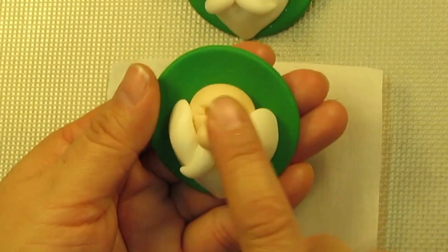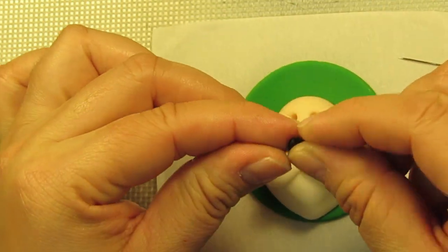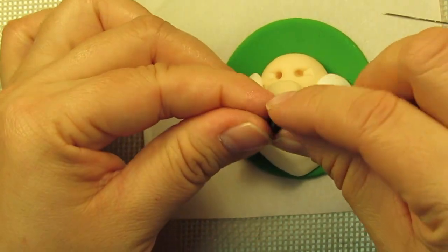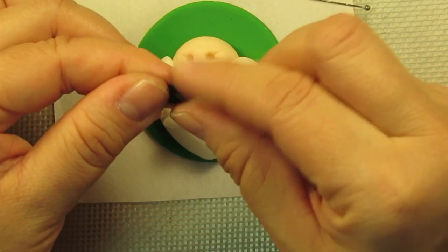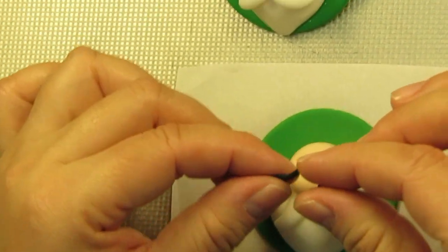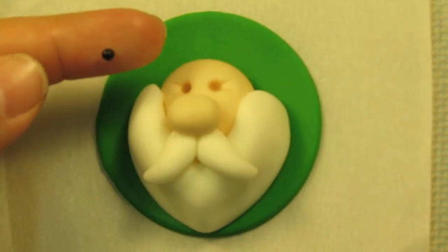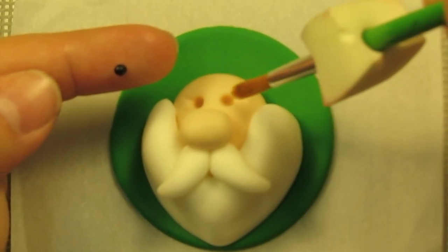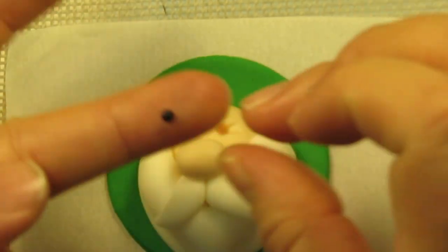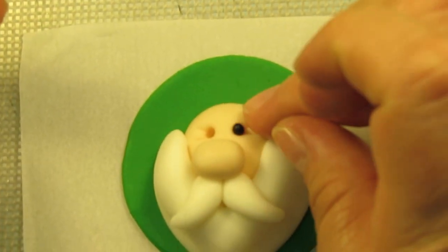That is so cute already. Now for Santa's eyes, you're gonna need a tiny little amount of black gum paste. And really small, okay? And then you just need to roll out two tiny little balls. Make sure they fit nice and snug inside the socket. Once you're happy with the size of the ball, you go ahead and take a little bit of edible glue and glue it inside the socket. Take your little eyeball and just drop it in.